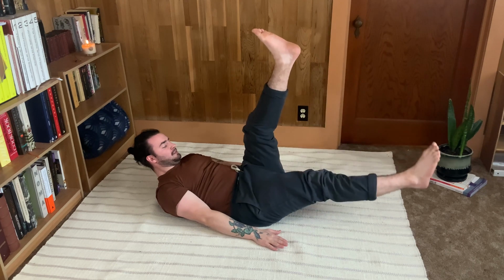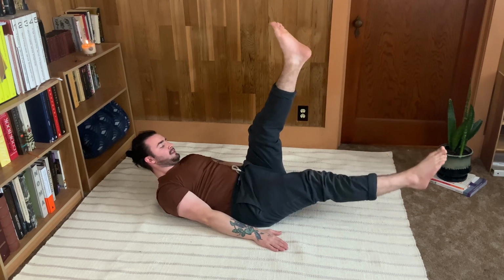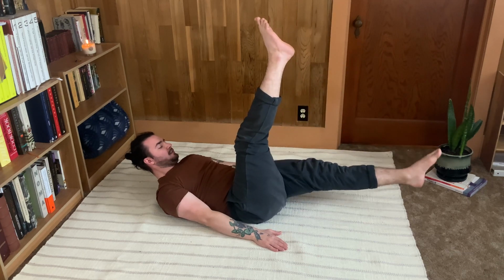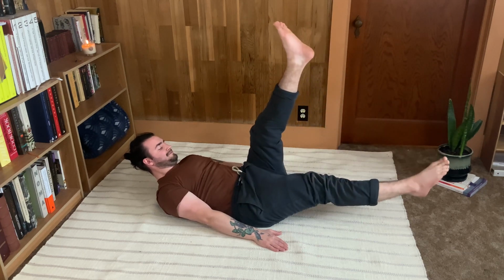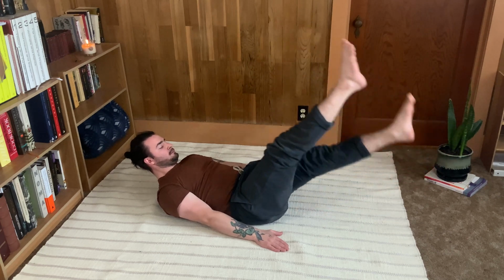As you progress, if you're looking for more of a challenge in this exercise, you can leave your hands down on the mat by your hips or place them behind the nape of your neck, gently pulling and lengthening your neck and posture longer.